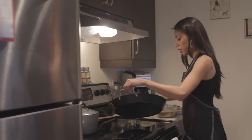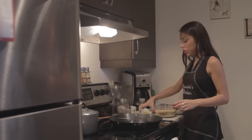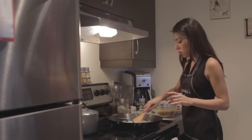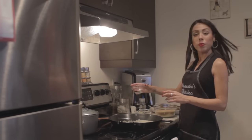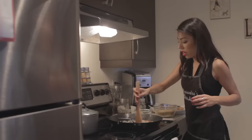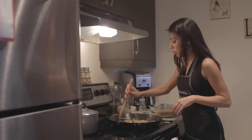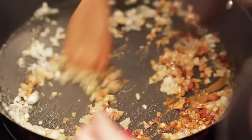The reason why we're doing this is we want the rice to already start kind of cooking in the taste of the garlic and of the onion. We're going to use this. We're going to move it around. And we're going to add some Spanish paprika to the onion and to the garlic. Again, because we want to have all of the flavors already in this mix and then also in the rice. And it's only after that we add the broth.